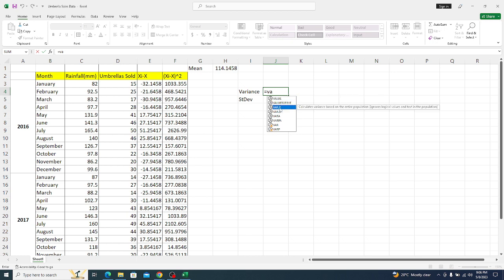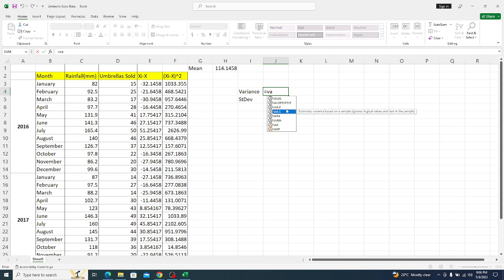If I click here, it calculates variance based on the entire population, ignoring logical values and text. Then we have VAR.S, which estimates variance based on a sample.